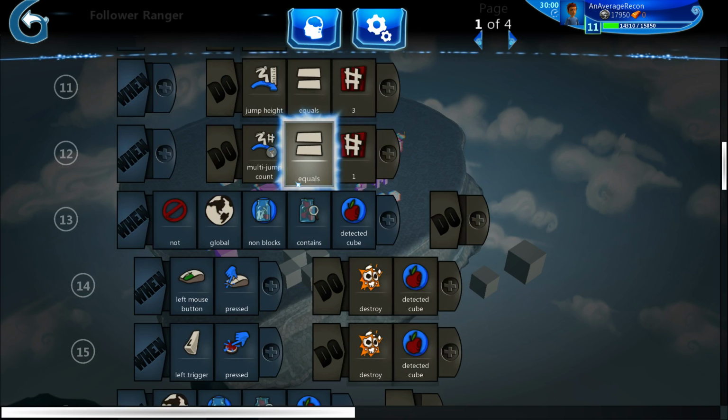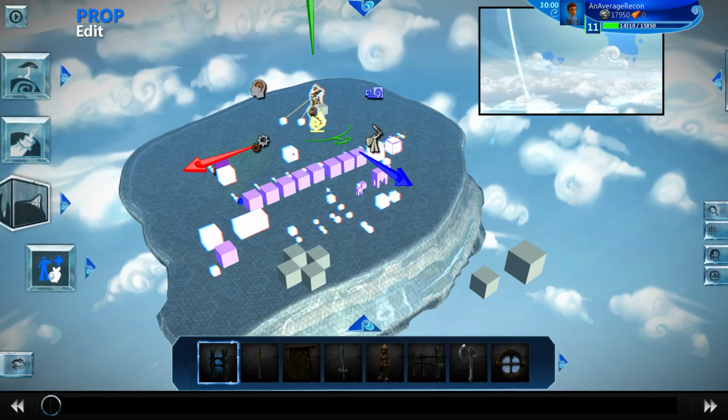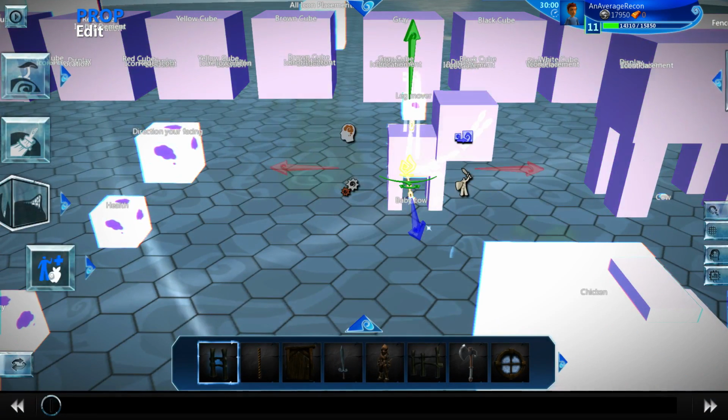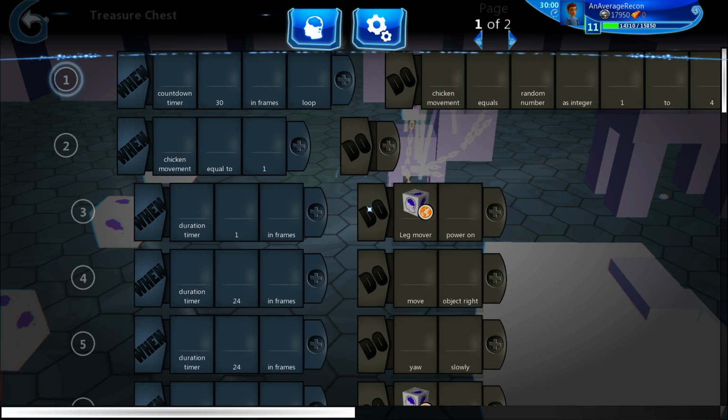And when you right-click, sorry, when you left-click on an object that is a non-block. So when you left-click on a non-block, such as an animal, it powers that block on. Okay? So when this block is powered on, it also powers on this block, if you couldn't see that.